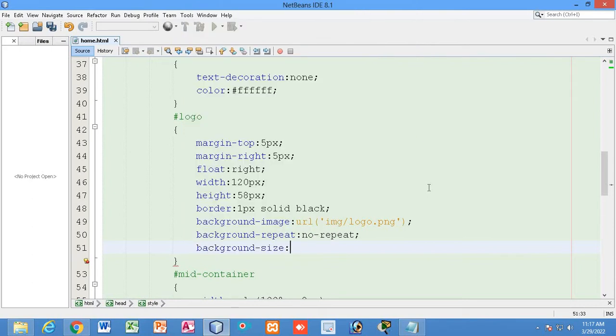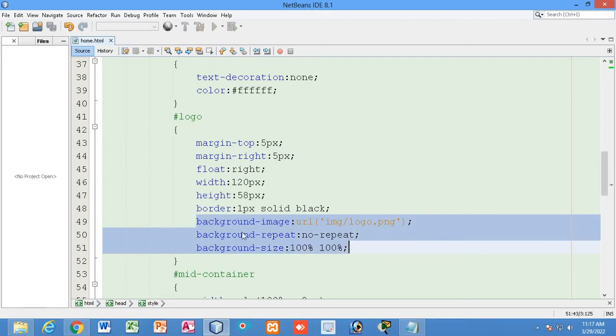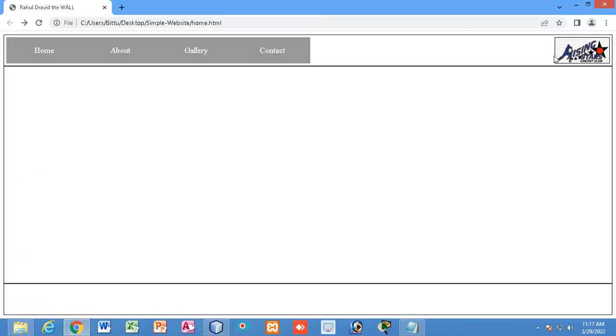Background size will fit to 100% height and 100% width with respect to the size of the container. Which is the container over here? Container is the logo div which I have created. So by these three CSS properties, I can add the background image, the logo, and also fit the logo inside this box.